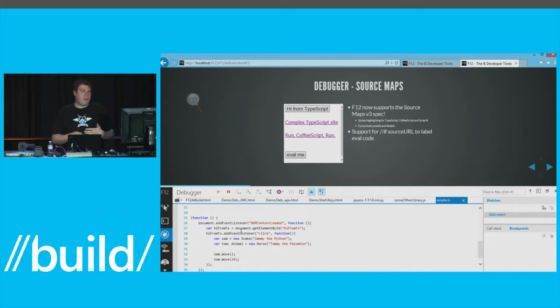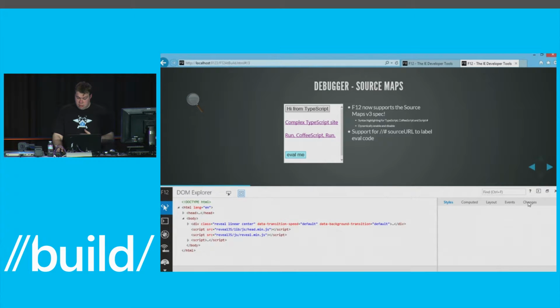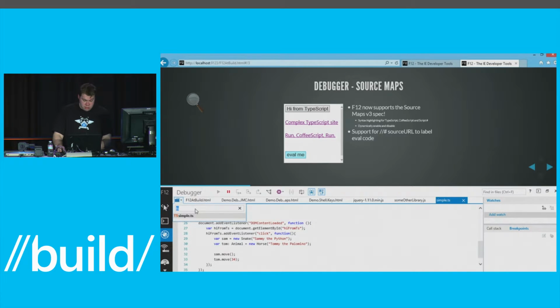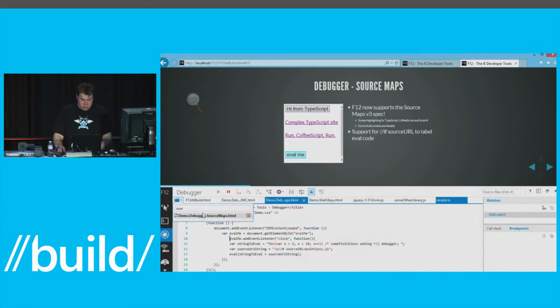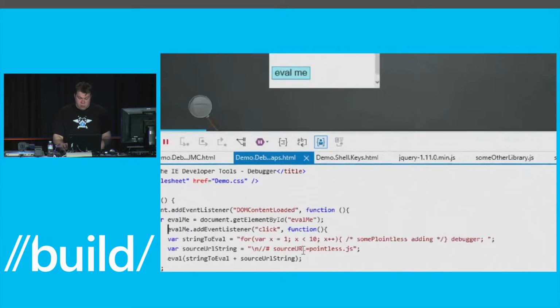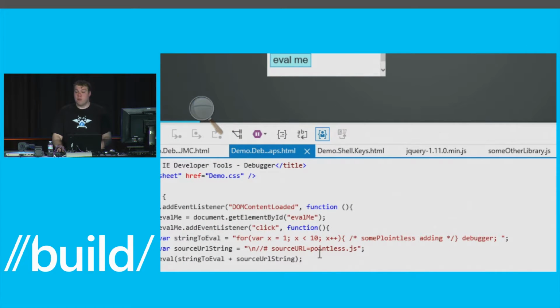And so if you ever use eval for something crazy like loading libraries dynamically, like you're fetching XHR and you want to evaluate text for some reason, one of the features we added was this thing that's been around for a bit of time called a source URL comment. If I look at the code for this, I just search source maps and find the file. You can see I've got this string to evaluate, which is just going to do nothing. But I've added this comment here where it says source URL equals pointless.js. So this is a mechanism in which I can name files.